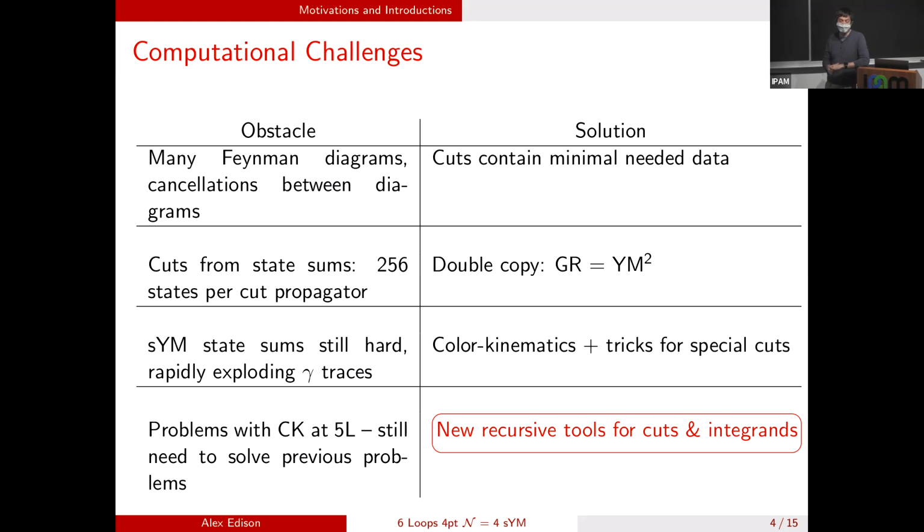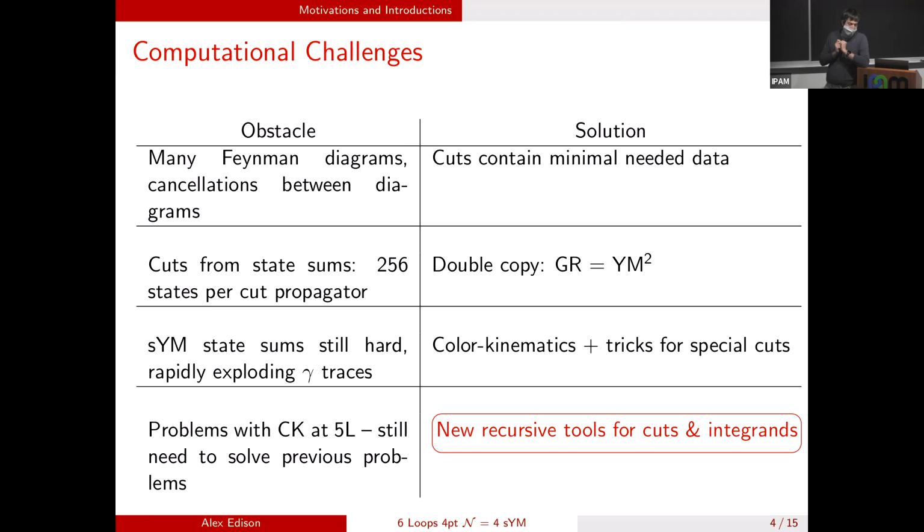So there's been a collection of tricks that have been used in the past. Up through 4 loops, there's a combination of color kinematics duality and tricks for recursing special classes of cuts that together allow you to specify the entire integrand in terms of a small set of diagrams, and those diagrams can be evaluated using these special tricks. Now, there was a problem that's encountered with color kinematics at 5 loops that prevents the entire integrand from being written back in terms of a small set of masters, which means that we can't use this second to last line. We can't combine color kinematics with special tricks anymore because there's no color kinematics to help us out, at least as far as we know currently.